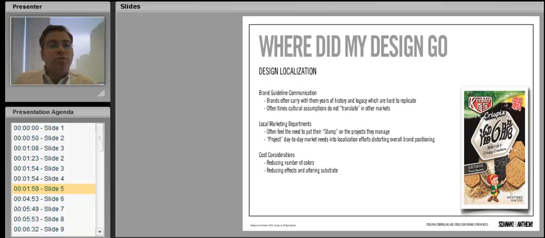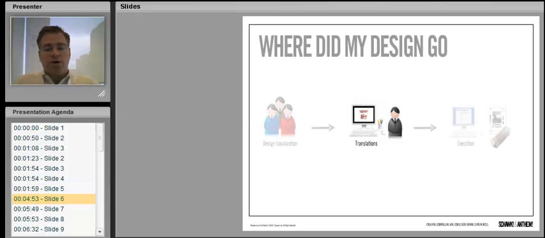And as a result, oftentimes they will go to cost over the quality. And of course this is going to cause issues. They'll reduce the number of colors, they will use different substrate, be it paper or plastic of a lower grade, that obviously will have effect to how that brand is translated. So now I'm going to go on to the translation section.